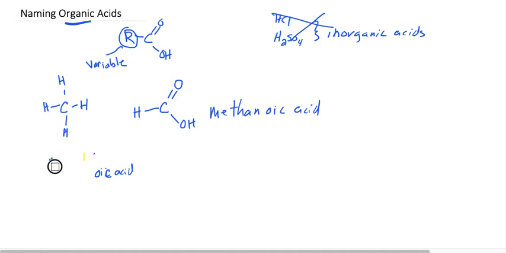Let's try that again with the next hydrocarbon. So we know we have ethane. Ethane we know is a 2-carbon hydrocarbon. Remember, these hydrocarbons are the basis for all of our molecules. Every molecule that we're working with, these hydrocarbons are the foundation. Again, we would need this carbon to become double bonded to oxygen. So you can see that these two bonds right here would have to switch up in this angle. These hydrogens would go away. This bond right here would sort of swing out at an angle.